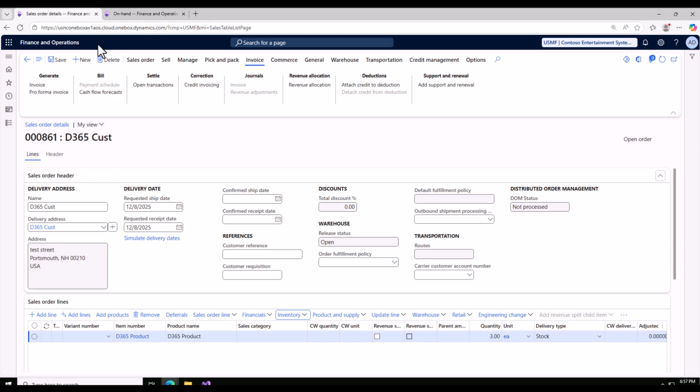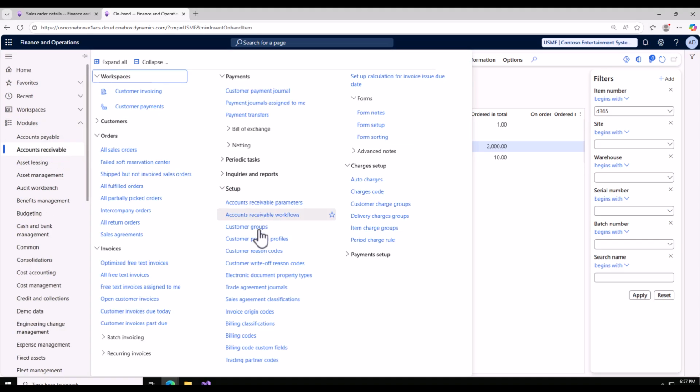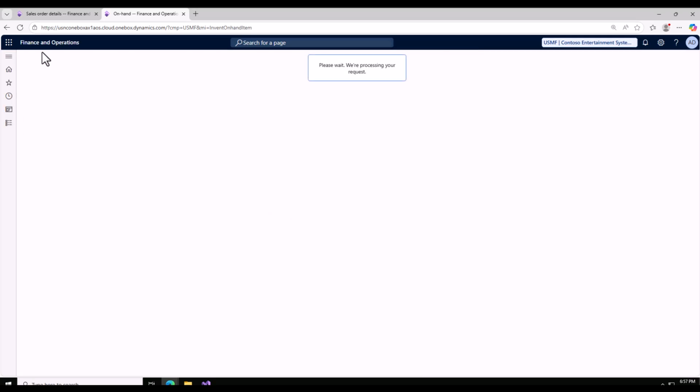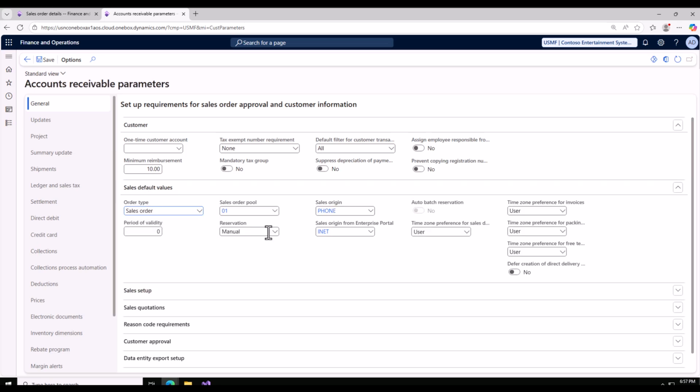Now assume like whenever you want to create automatic reservation, so for that you can go to your accounts receivable, and here go to accounts receivable parameters, and here you see this setup.